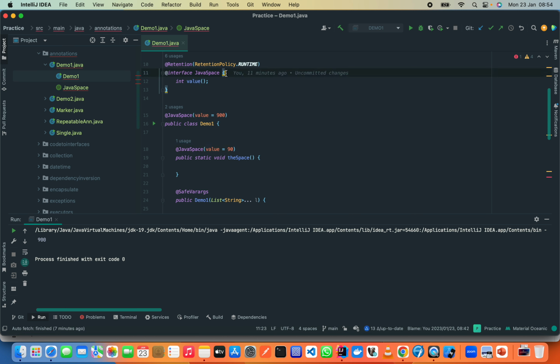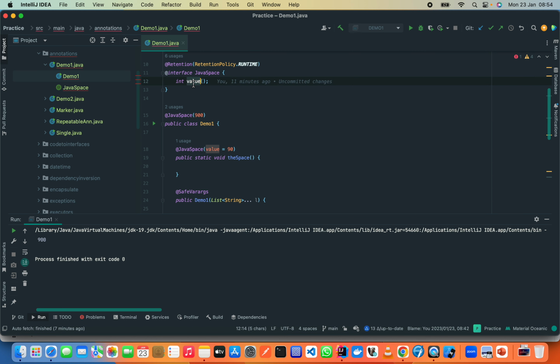So if you have a one valued annotation, or what is also called default valued annotations, you have an annotation with one method declaration, you are advised or recommended to name that value, and one of the benefits is that you can specify the actual value without specifying the method name or the attribute name. So for instance, I can remove this and the code will still work.